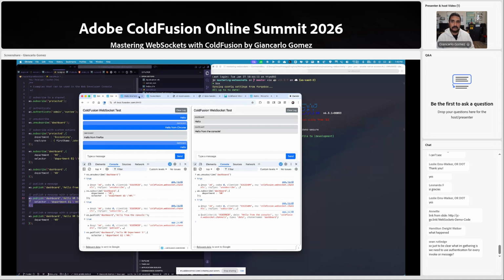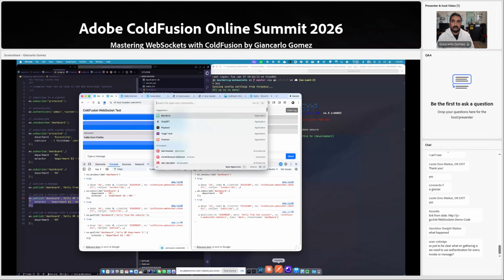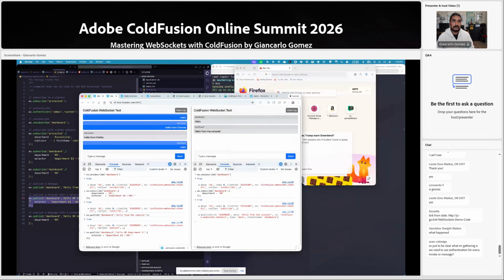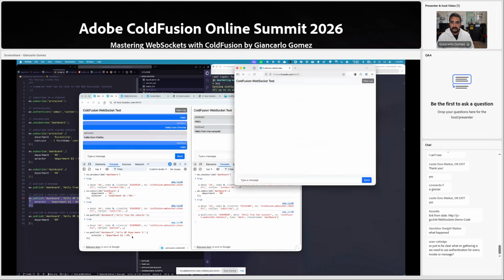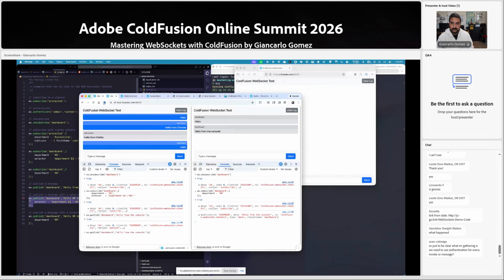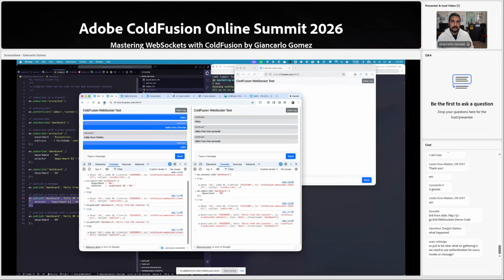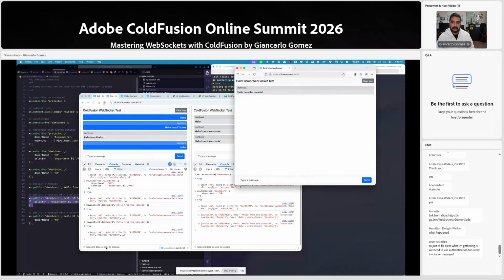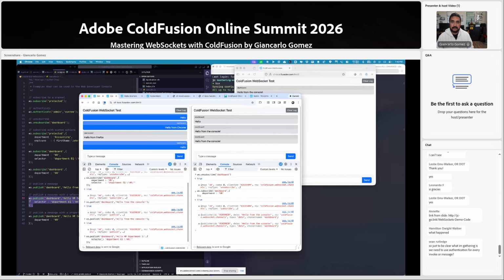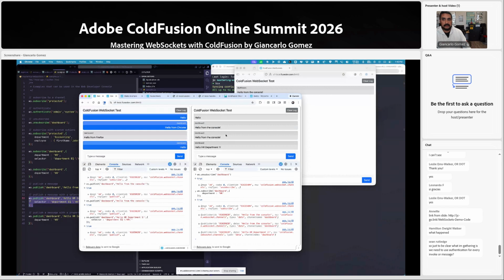To show you that example, let me open up Firefox again, just to give you another window. Before I do that one, I'm just going to do the hello, everybody. Send that. And you can see that they received it, right? Now I'm going to do that one that says equals HR. You can see that only this guy received it. This guy still didn't receive it, and neither did they.